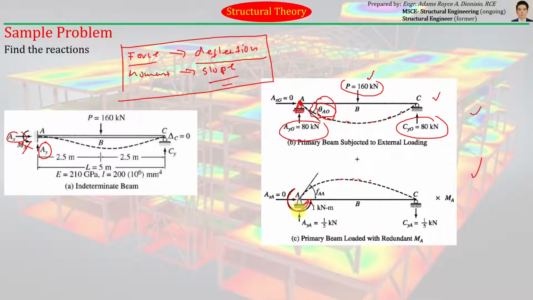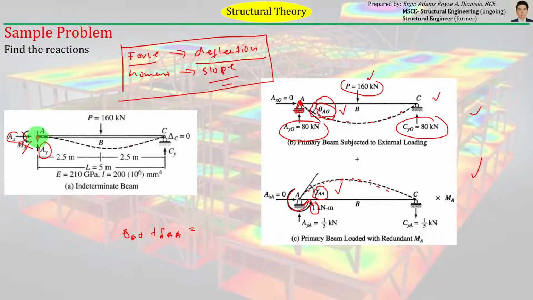And then if we will be returning MA, which is expressed in terms of a unit load again, we can easily imagine that the elastic curve will look something like this with a slope or change in angle equal to this. Okay, so just like what we did before, you just have to compute for the sum of this change in angle or slope and this angle. And their sum, in equation form, must be equal to the original slope at the same point A.